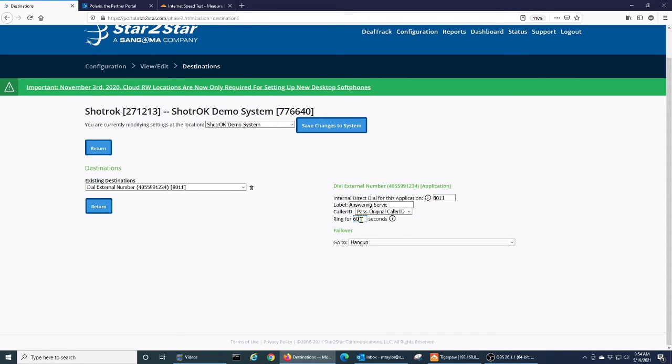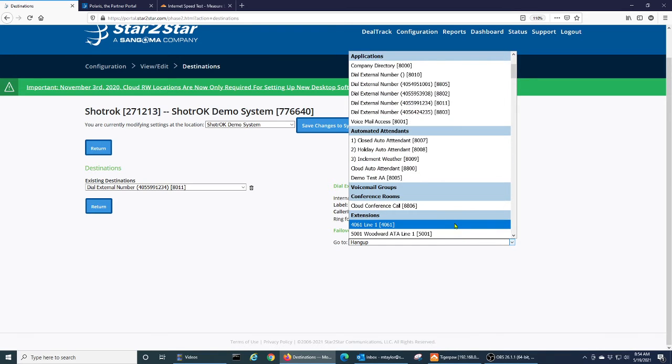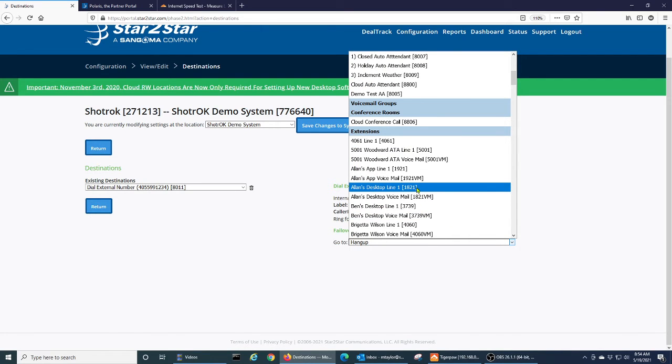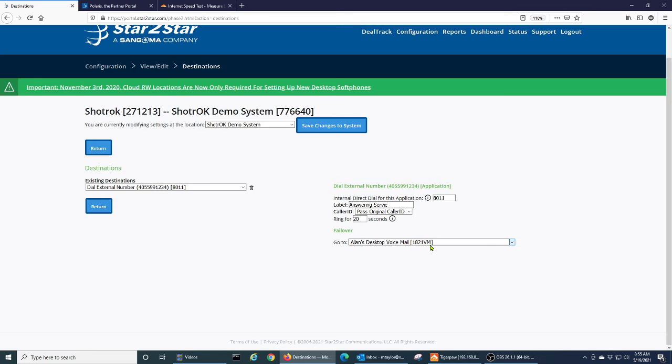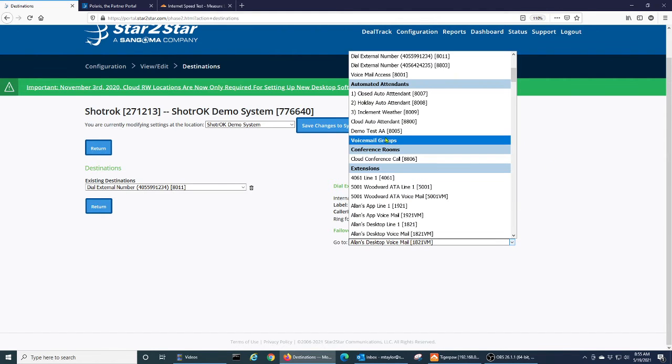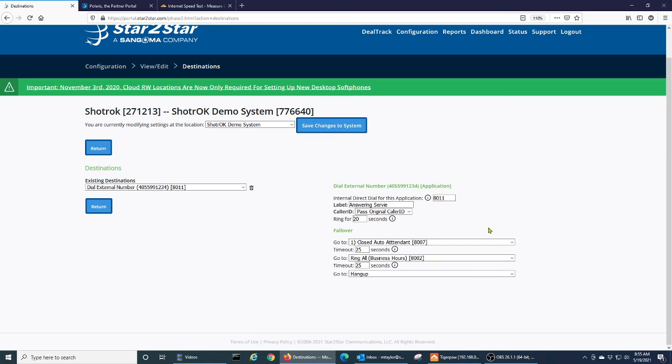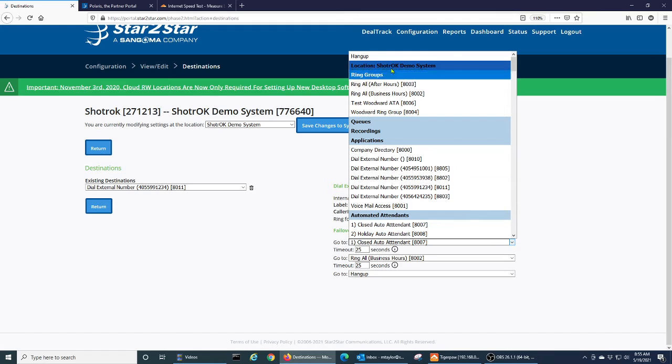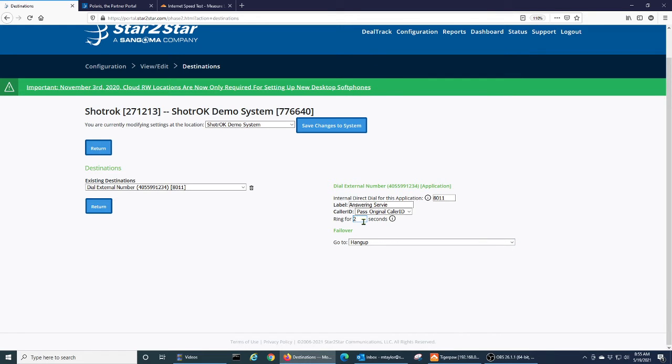If you were kind of savvy and you wanted to, you could change this to 20 seconds or 24 seconds, and you could send it to someone's voicemail. You could send it to Alan's voicemail on his phone system, or like right here, and it can be picked up by him. You can send it to a greeting that picks up. What would happen is, after the 20 seconds, this greeting would pick up. But for most people, you're going to just do the old hang up, ring it for 60 seconds.